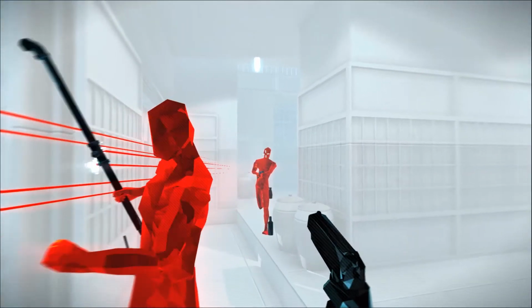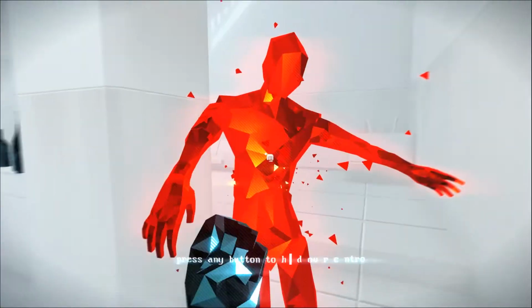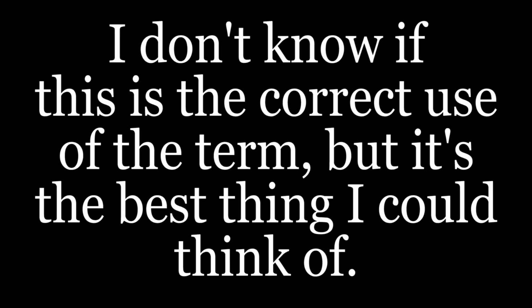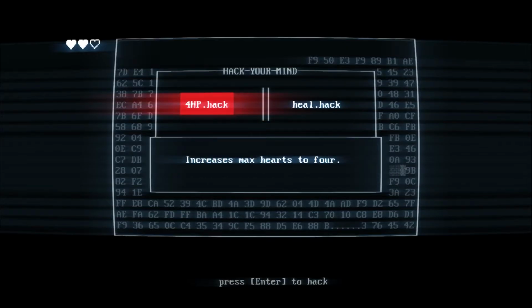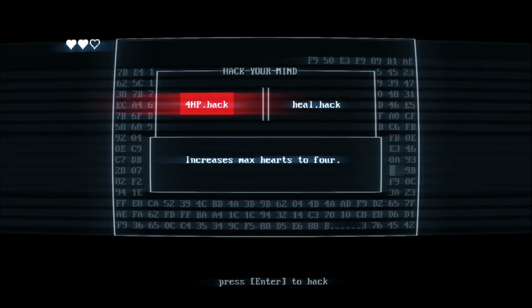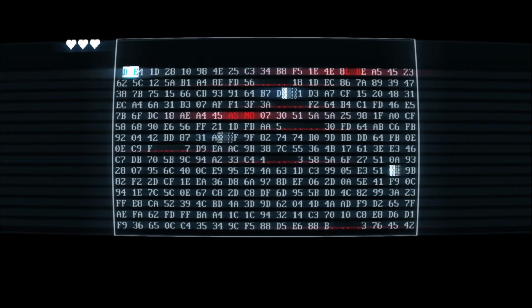Superhot and Superhot VR are very linear with their gameplay. You would beat one level by killing all the red dudes and then move on to the next to do the same thing. Mind Control Delete is more of a roguelike type game. Rather than moving from level to level, Mind Control Delete has what are called nodes. A node is a collection of levels that are placed in a random order. Because there is a limited amount of levels, you will be replaying the same levels in different nodes.